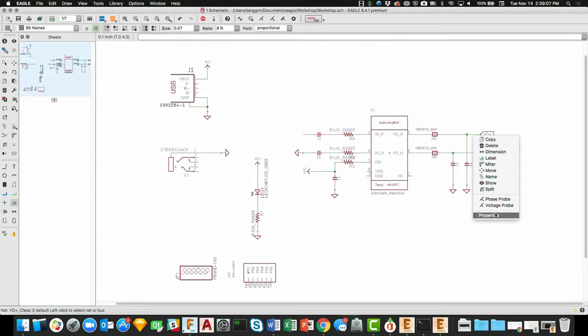Yeah, so you can set hotkeys for everything in Eagle. We don't out of the box because we have the command line. But if you go to options and then set, I think there's a tab for hotkeys. You can create any kind of hotkeys that you want, and then you can reuse those hotkeys from computer to computer if you wanted. Oh, maybe it's options assigned, sorry.